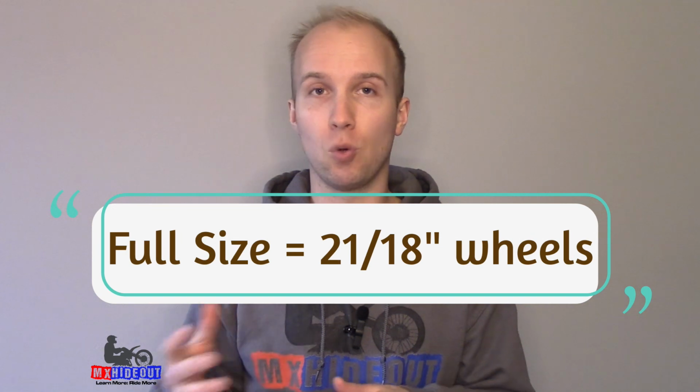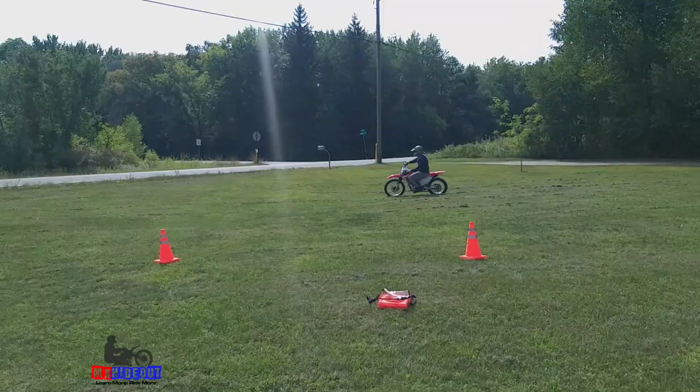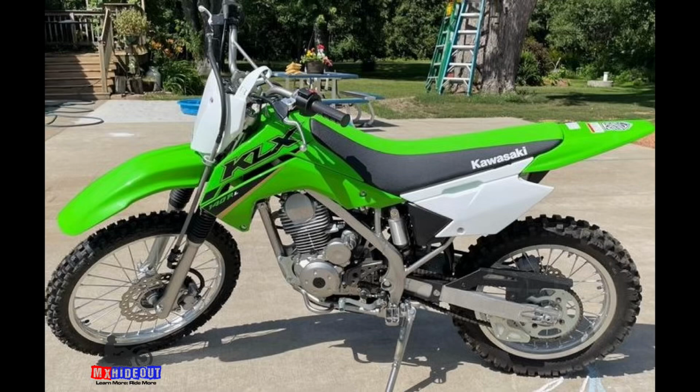They never changed the air filter, and these are things that'll really kill and wear out the engine much faster. And then moving up to the full-size bikes, so maybe you or your kid is a really tall 12-year-old, like over 5'4". They might want a full-size dirt bike if they can handle the extra weight and extra power. Now, the power, it's still not aggressive like a race bike. It still has the smooth, beginner-friendly characteristics that make it easy to ride, but it's just noticeably more power.